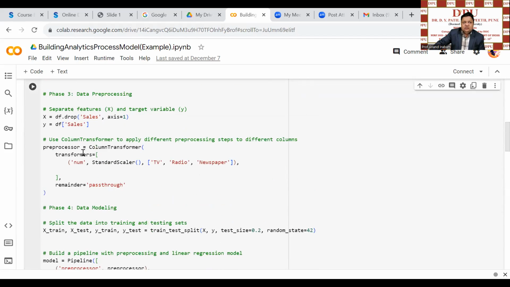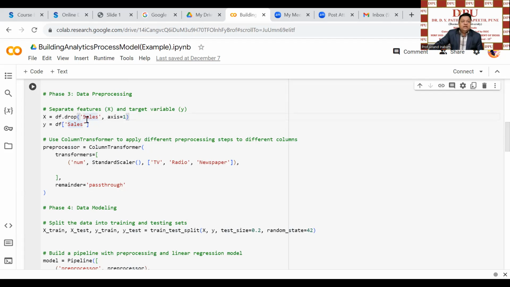After that, data processing. For that, first we need to create the data. Here I'm dropping the sales column from my data set so that X can contain only the expenditure. Now, y will contain the sales and X will contain the expenditure.